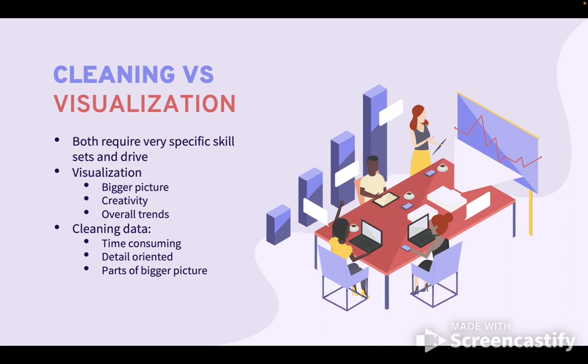I did actually really thoroughly enjoy this part. I wouldn't consider myself to be a super creative person, but in Tableau, it makes it really easy to be creative, I would say, because there's so many options, there's so many different ways that you can make different graphs, and you can use all of the awesome aspects of the data, the number part of it, to do different things. It was great. I thought Tableau lays out a very easy way for you to make really good graphs and visualizations.